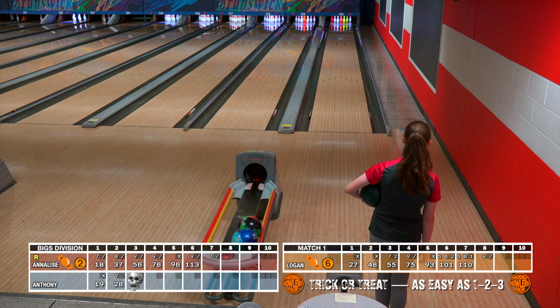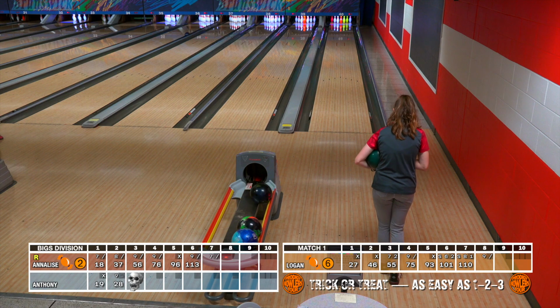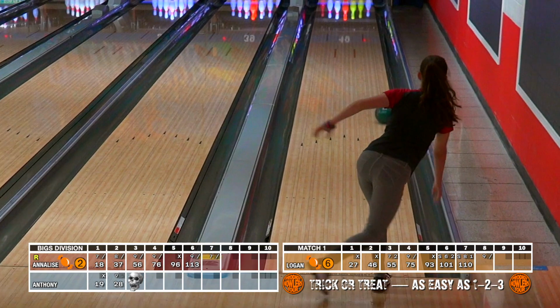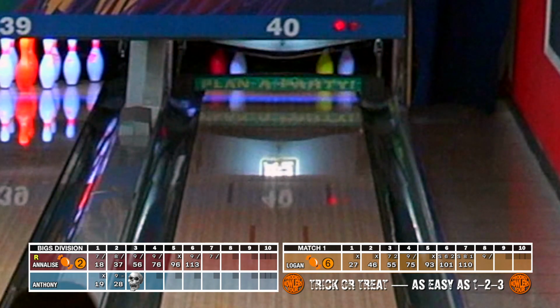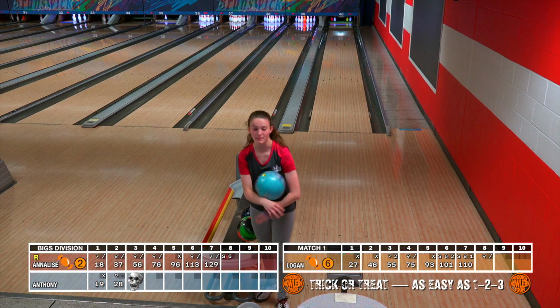Here's a color 1 and 3 for Annalise, so she can pick up 2 more treats with a strike. I think she'd just like to stay out ahead in the match. Oh, well, you're not going to do it that way. And now she's got a color 6 and a color 7 pin.